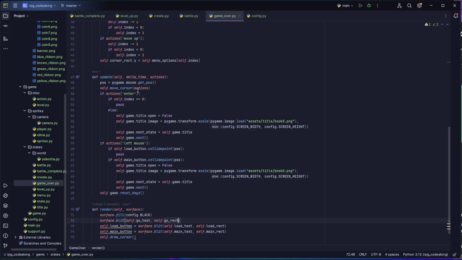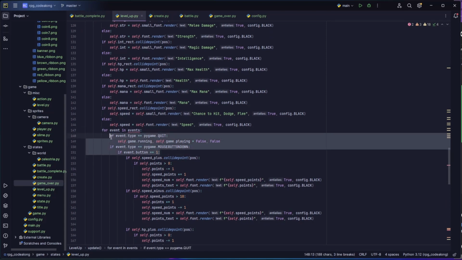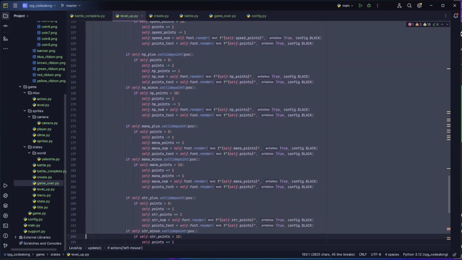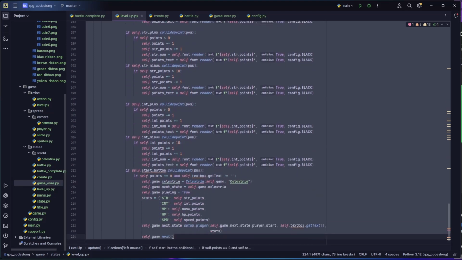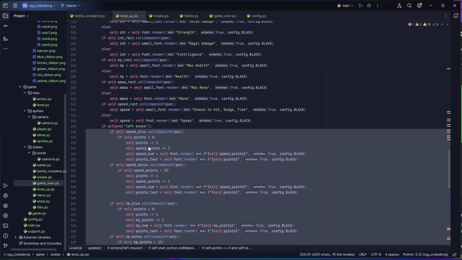No, we already have actions in update. So just need to do if actions left mouse. That's easy enough. So we'll take all this out and do if actions left mouse. And undent all this. And then let's go through and make sure that it is correct. Is that right or did I go back too far? Nope, that's good.